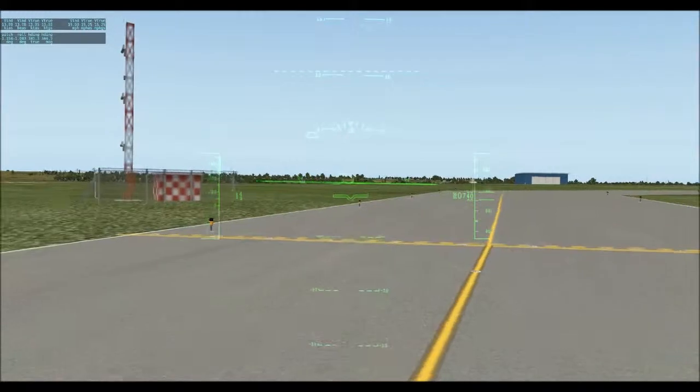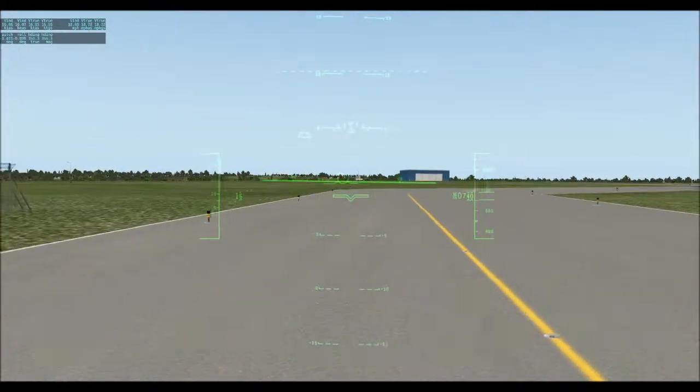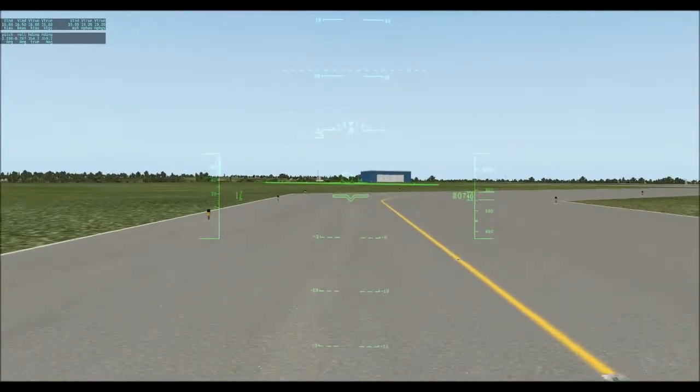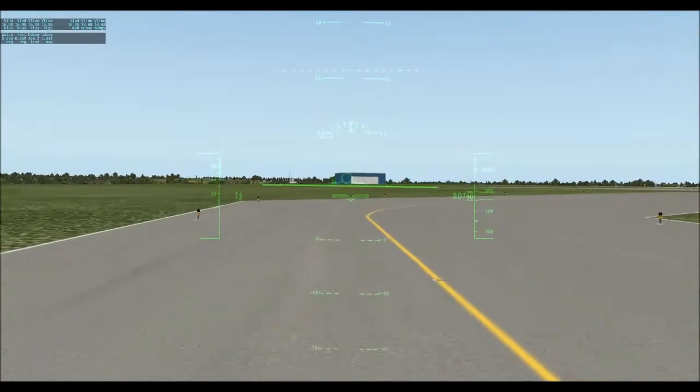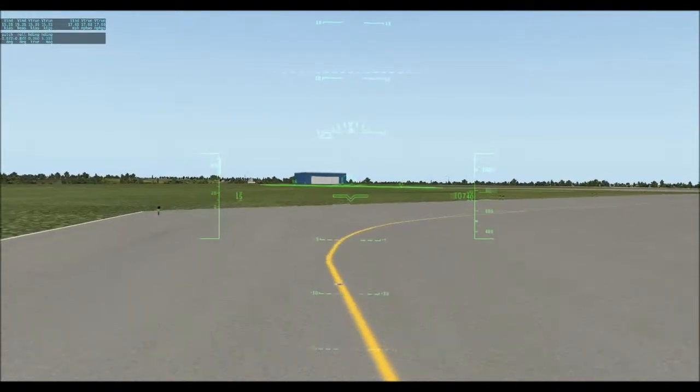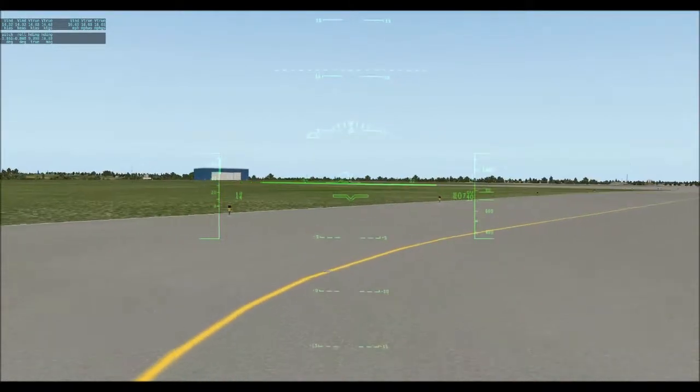Alrighty. Not the greatest landing. But we're alive, so I'll take it.